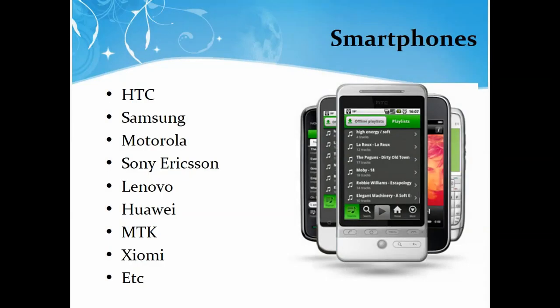Let me move on. Where all do you use Android? Where all is Android being used? First one, number one on that list would be smartphone. Android is used the majority of the time on a smartphone. It can be any company, a company name does not matter. As long as it is powered by Android, then it is working in a smartphone with Android. That's the first and foremost device.